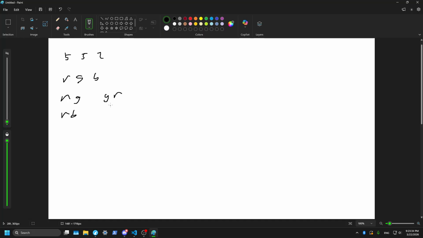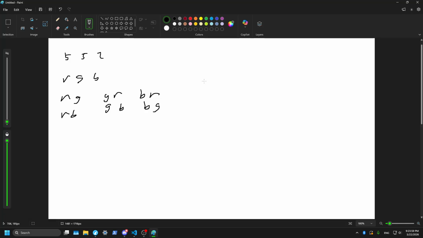G, R, G, B. B, R, B, G. These are our selections, as long as we have the colors for them. If we don't have a color for them, we can eliminate that selection.